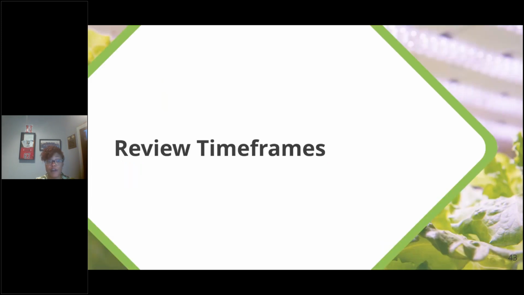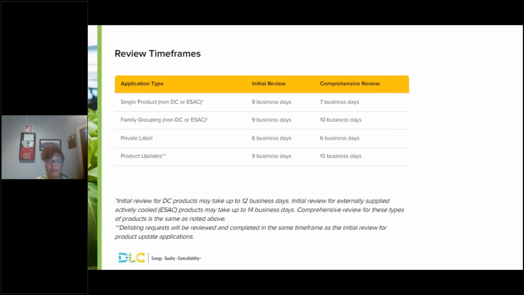The review timeframes have made a slight change due to the release of these new categories. For review timeframes, keep in mind that DC products may take up to 12 business days for the initial review. And for actively cooled products, that may take up to 14 days for its initial review.